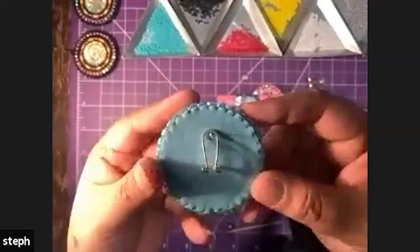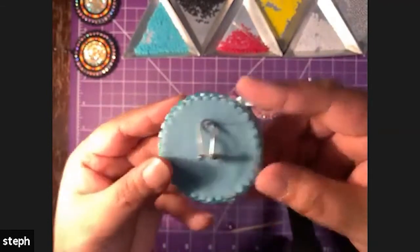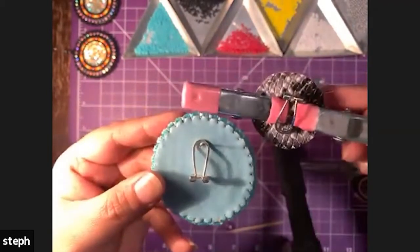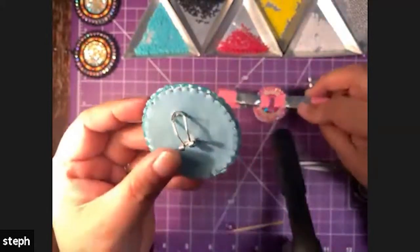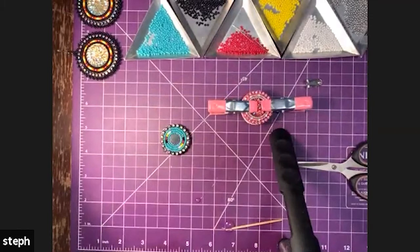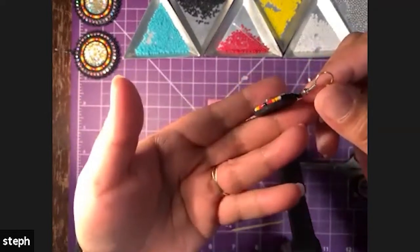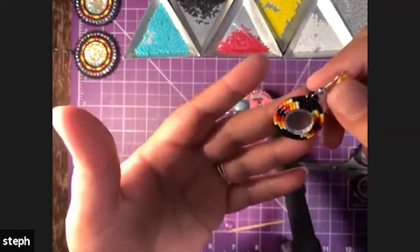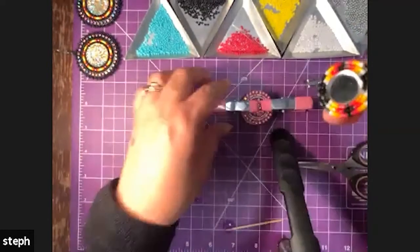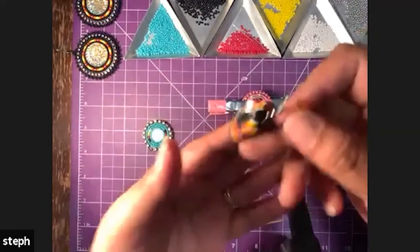So here's an earring with a fingernail post backing that I did. That's how this one will look after it's edge beaded. If people don't want to edge bead, they could totally just go like this and leave the edge. You don't have to edge bead it if you don't want to. That is totally up to you. Some people will just leave them like this and just add a hook.